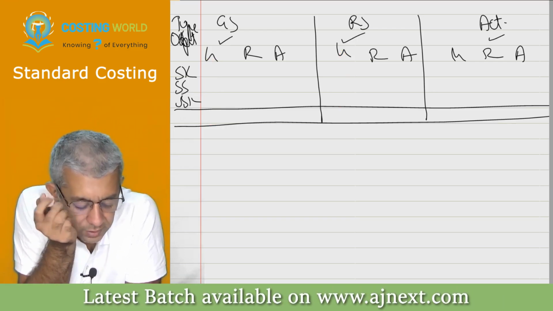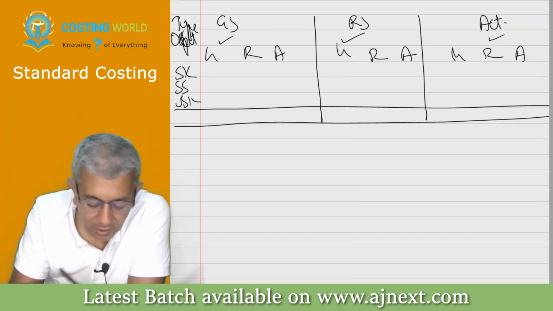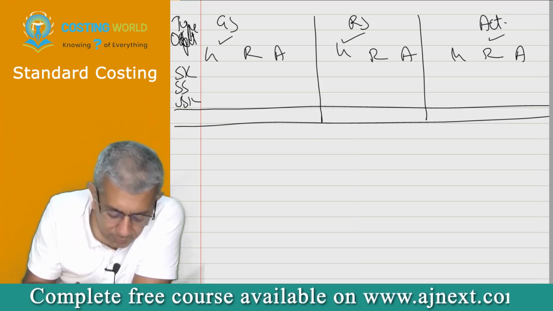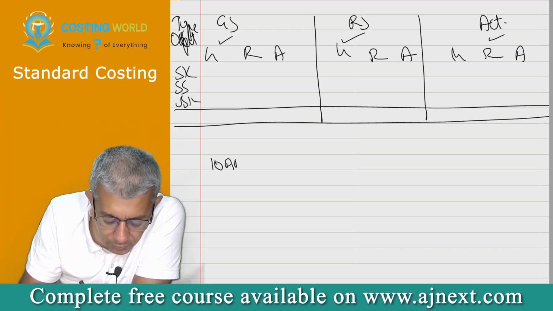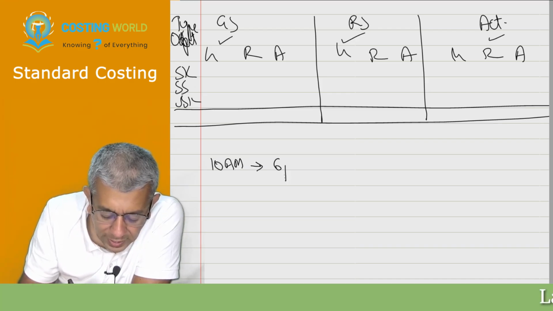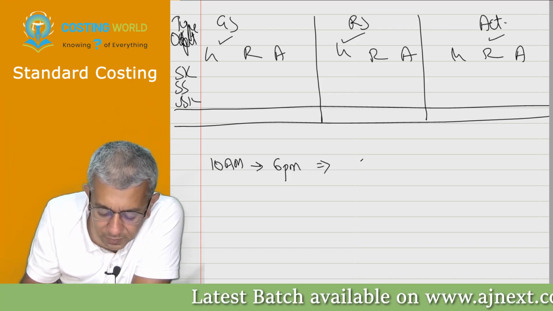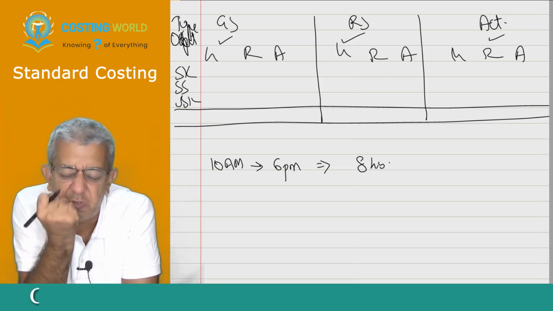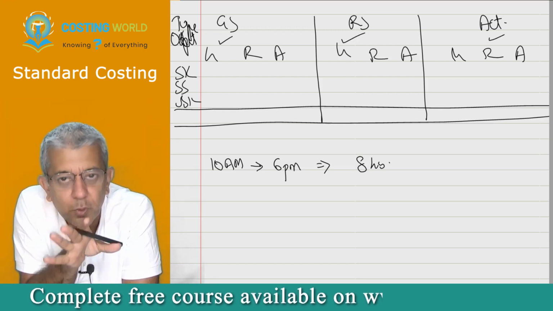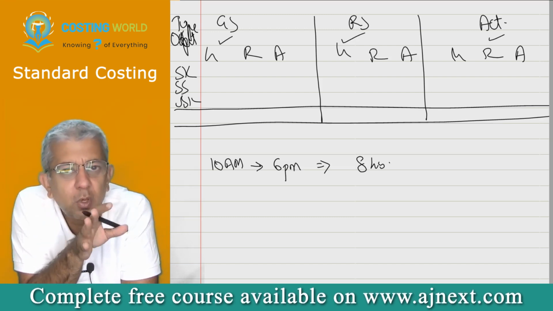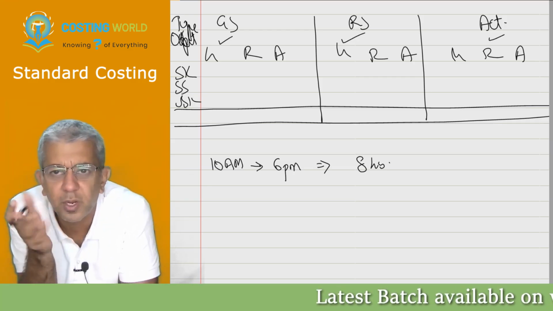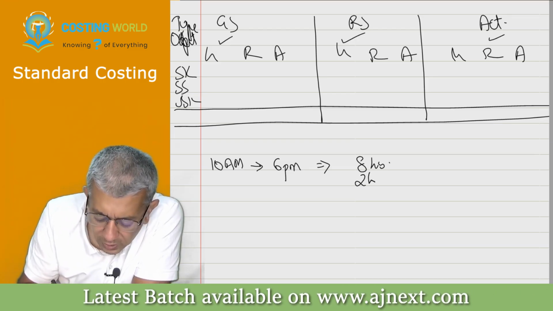Example: a worker came to my factory. He asked me, how much will you pay? I told him, forget about that, but first listen to our terms. Come to the factory at 10 a.m. and be there till 6 p.m., so be in the factory for 8 hours. The workers said, sir, we will work for 8 hours. I told them, keep quiet, I have not told you to work for 8 hours, I have told you to come to the factory for 8 hours. Out of that, 2 hours will be your lunch break, tea break, whatever break you require for personal needs. So you are supposed to be working for 6 hours.